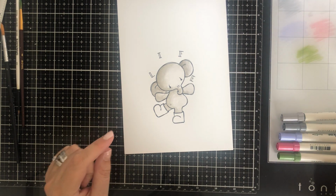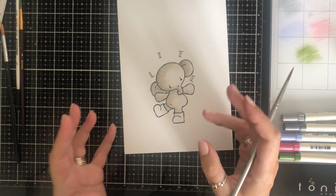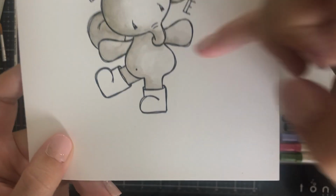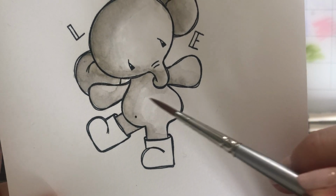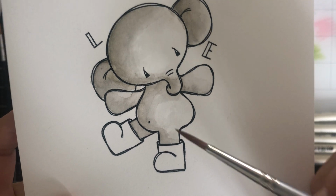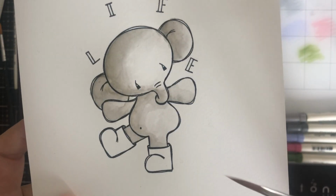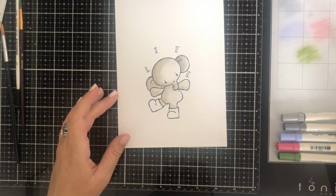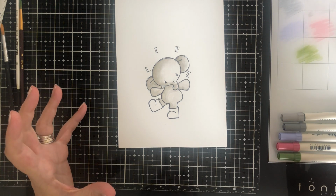Okay. Now, if you don't like the kind of watercolory effects, sort of slightly patchy, because you can see the lines here, you can see the lines on the tummy. Well, let's get that in the right place. So the lines on the tummy here, you can actually see those lines. I actually quite like that. Some people wouldn't. You might want to blend it out, put another layer of colour on. The other thing you can do, obviously, is add a different colour or a darker colour.